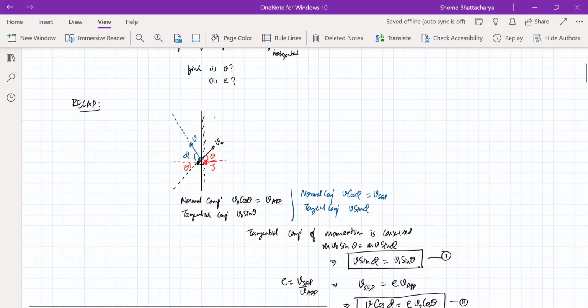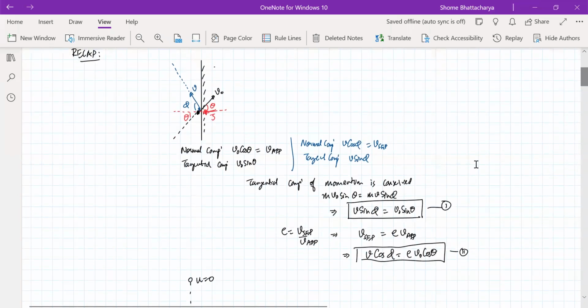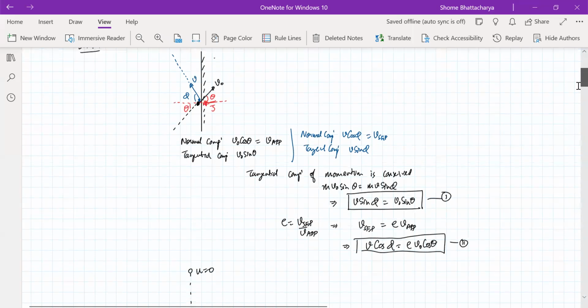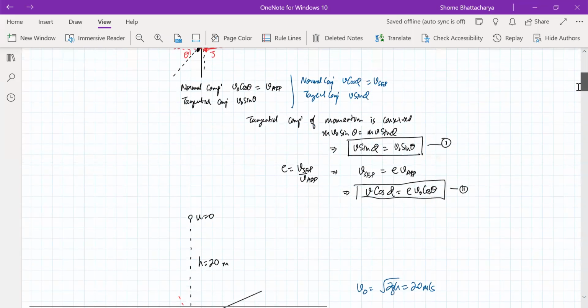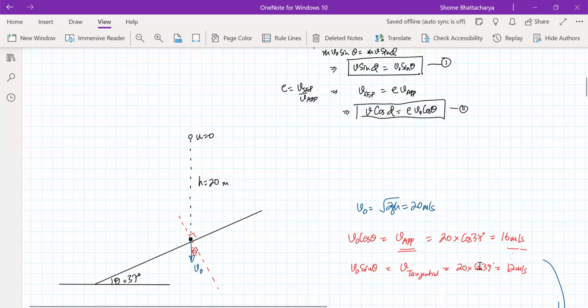Okay. So in this diagram, which is different from the above one, V sin phi is equal to V naught sin theta, whereas the separation velocity is the normal component, so it's V cos phi. The approach velocity is the normal component, which is V naught cos theta. So the relationship between separation velocity and approach velocity comes from the coefficient of restitution. So these two concepts have to be used over here. So in the above question, free fall through a height of 20 meters means the impact velocity will be root 2gh, or 20 meters per second, right?